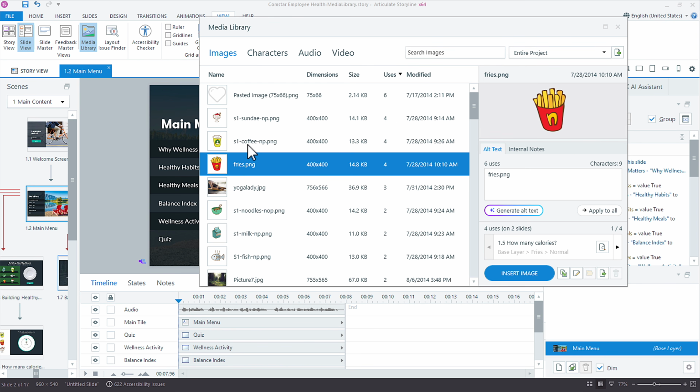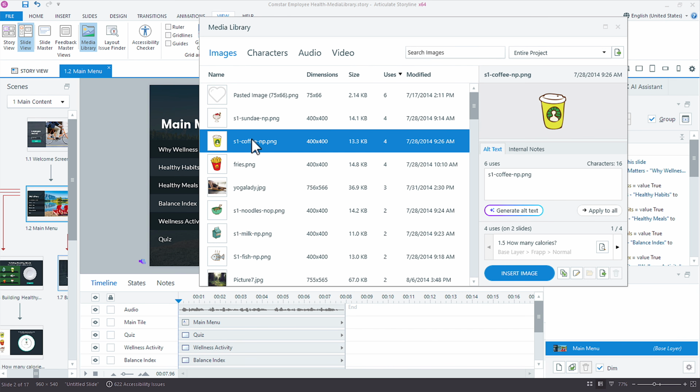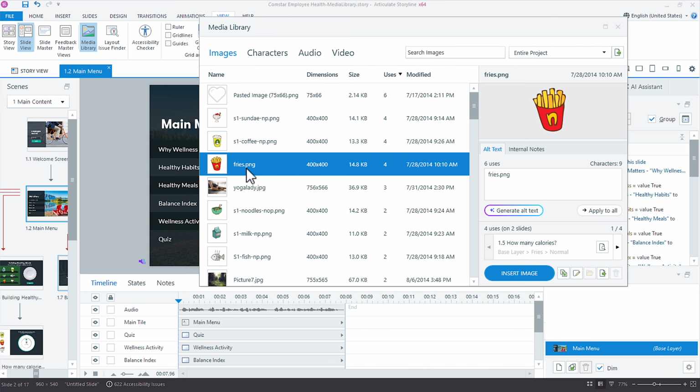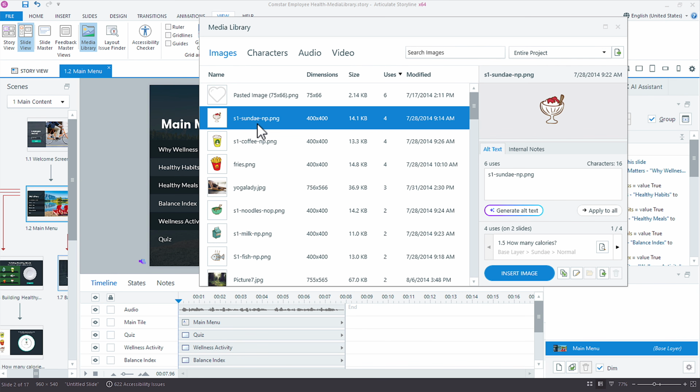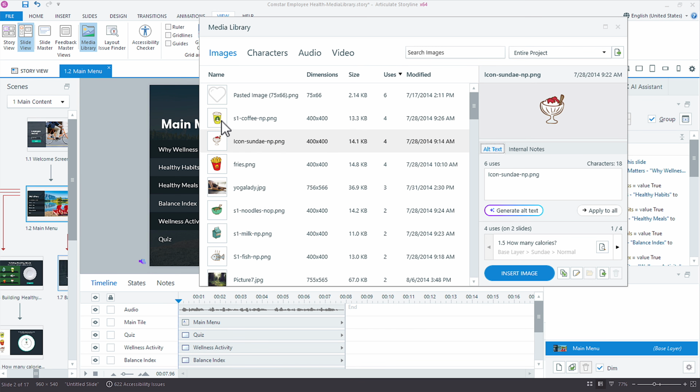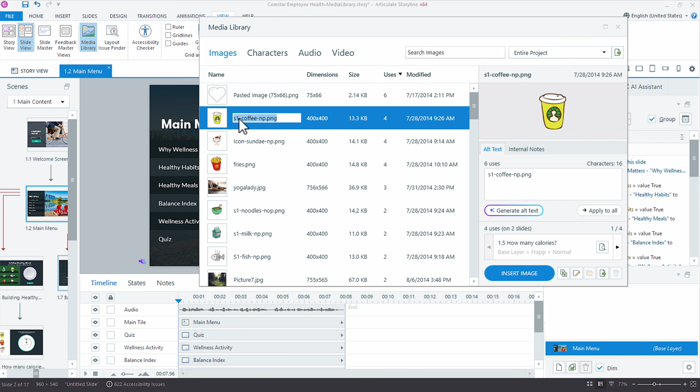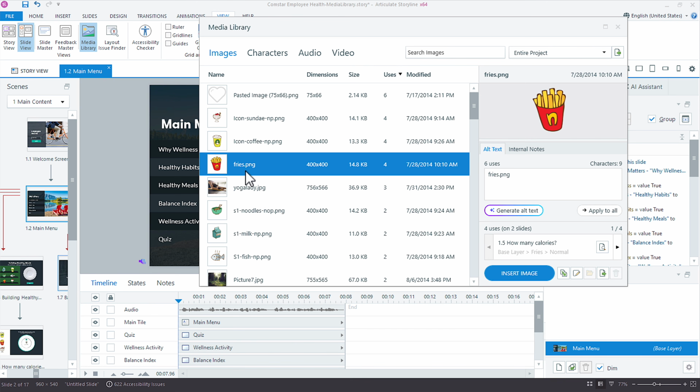So here I can quickly find the related graphics, and I just happen to know that these are related. Now this naming convention, coffee, Sunday, and so on, is fine, but one naming strategy might be to use a common prefix so that these always appear alphabetically in order. So maybe I would call this icon dash, select this real quick, Control C to copy, and then rename just by clicking in here once to select it and get that active selection field for my text, and then continue placing that for each of these graphics as a prefix. Using a common prefix really makes it easy to find those graphics.